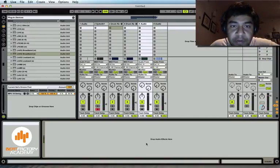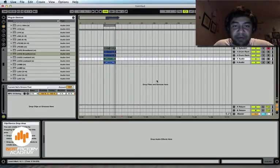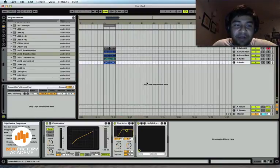Very good. I think it sounds wide and fat for a minimum amount of work. So this is how you get a quick Bhangra beat going. Again, like I said, if you're really wanting to make Bhangra and UK style Bhangra, you can definitely check out our packs at Bollywood Sounds because मेरी कोशिश रही है to put all of those elements together for you. So you've seen how quickly I just used my own sounds, even the kick and snare and everything, and put it together just from the packs that I made, and used some of the internal plugins except for Ozone. So Ozone or Lin EQ जो मैंने use किया वो third party था.